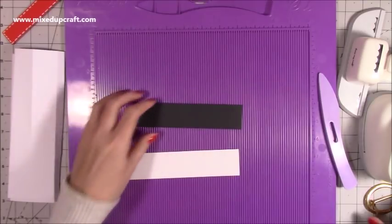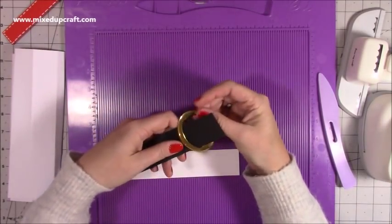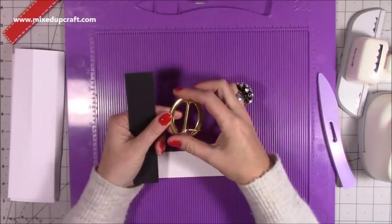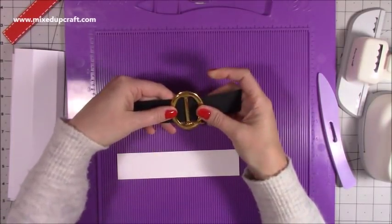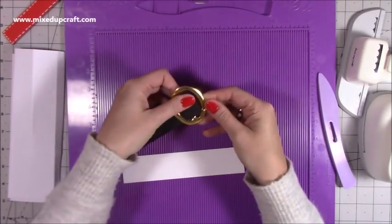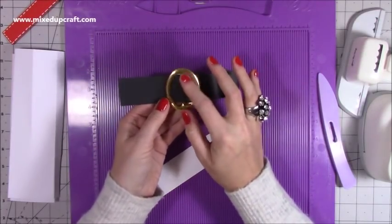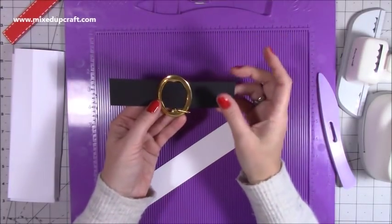Now yours may vary in the width, because I've done mine so that it fits through this particular buckle. So depending on what you're doing, I know a lot of you will probably die cut. You can just die cut a silver circle or a gold circle, that will work fine, and then just sit that behind, because you imagine that piece wouldn't be seen anyway. I'm going to take that piece off in a minute, but if that was to just feed through, it just looks like a circle. So if you just die cut a silver or a gold circle, then it will work fine.